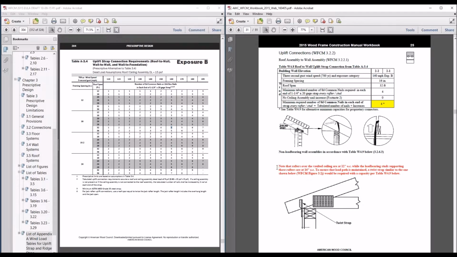Back in the workbook, though, I just want to point out this note to you, and note that over that vaulted ceiling, again, we're at 12 inches versus 16 inches on center, and to make sure that load path is maintained, we're going to want to make sure that we've got these twist straps in there.